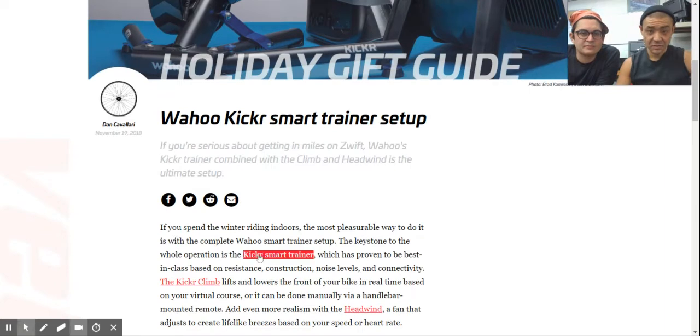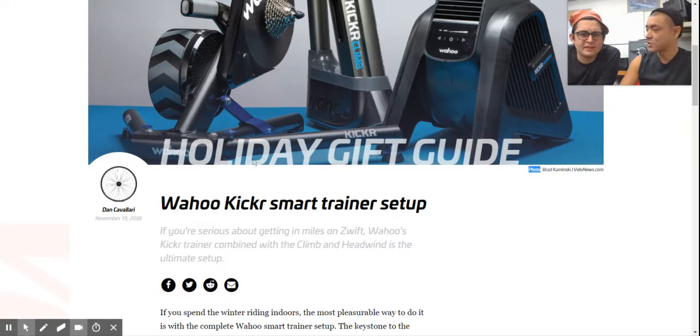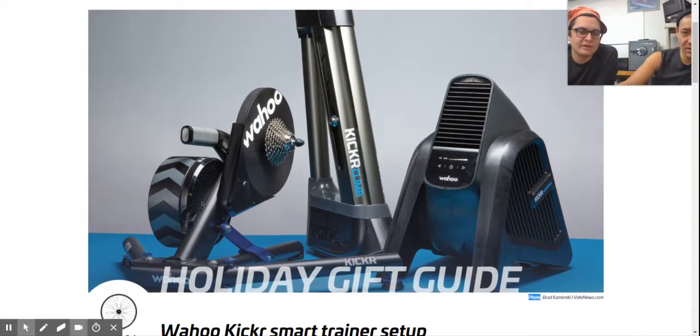Oh, we had one of those at one point. What did we do with it? Sold it. I like this stripification. What do we have going on here? I don't know. I think it's aesthetic. It's not a boost plate. So what I hear is that it hooks up to the computer. It's a trainer without the rear wheel, so you don't burn up your tire or mess up your wheel.